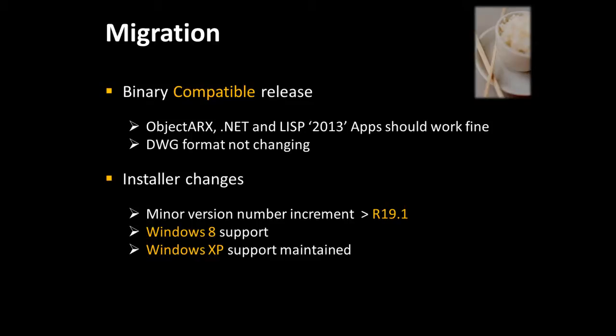So concerning the migration, this release of AutoCAD is going to be binary compatible. That means that your ObjectARX, .NET, DLL, and Lisp applications should just work fine under AutoCAD 2014. As well, the DWG format is not changing. Concerning your installers, the version number is getting incremented with the minor number, so going to 19.1. As well, we will support Windows 8 and Windows XP is still maintained.